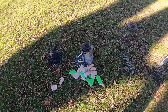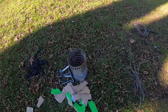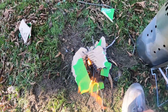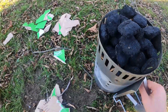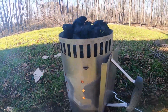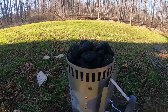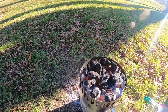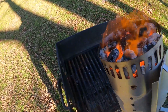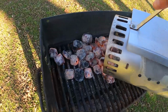So I'm going to be cooking this trout in aluminum foil packet, and this thing right here. And we got to get some coal started. So I brought this thing, and what it does is it helps light the charcoal. So you get your fire started. You got your coal right here, and all you do is you place this over the fire. And it forces those flames to go up, as you can see. And you just wait, give it about 10 minutes or so, and these coals up here will be nice and orange. It looks like the coals are done. The fire underneath is pretty much done. Got one just fell on the ground, gotta pick that up.